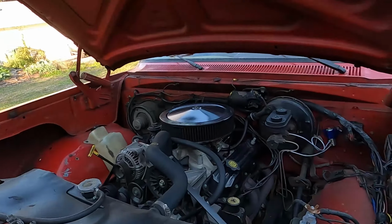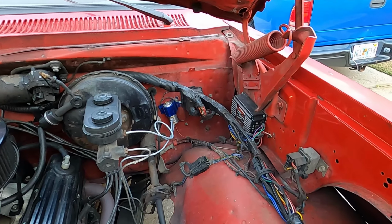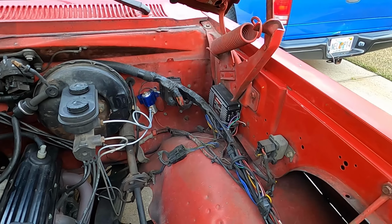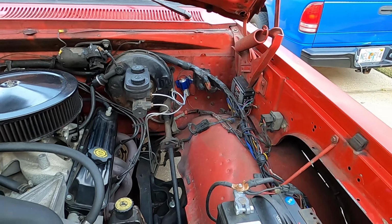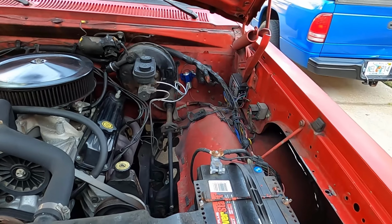Have a little project planned for today. I'm going to be swapping out ignition boxes. Now, for you OG guys, you know that this used to have an MSD 6AL programmable. I came out here one day, she wouldn't crank up, and I thought it was the box because it wasn't lighting up. Ends up it wasn't the box, it was the distributor.